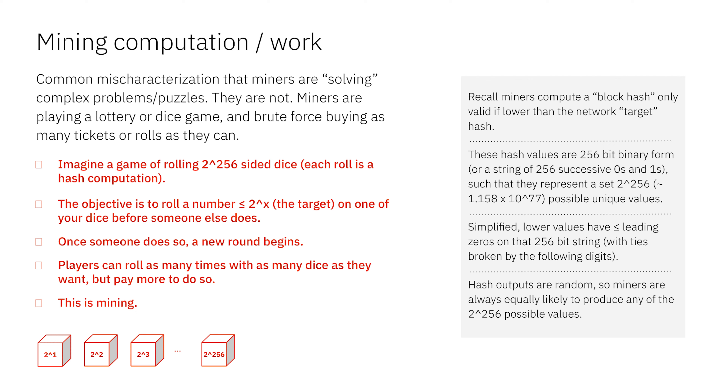The actual mining process itself is simply a random number generator over and over again — that's costly, and that costly piece is what adds the security to the network. The number 2^256 is incredible — both in terms of not being able to crack and guess passcodes and encryption, but also just the probabilistic nature of guessing a number within that field. That randomness and probabilistic nature makes it predictable in terms of how many hashes a miner will be expected on average to mine a block at a particular difficulty level.